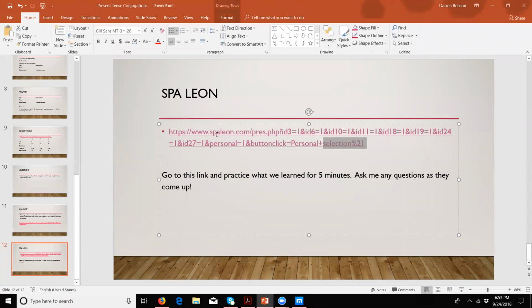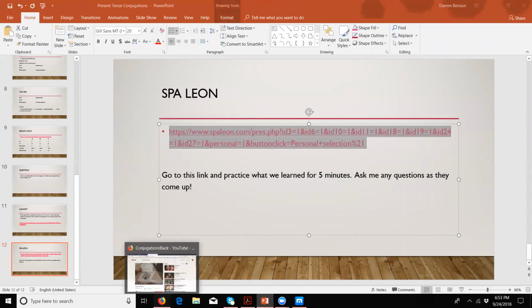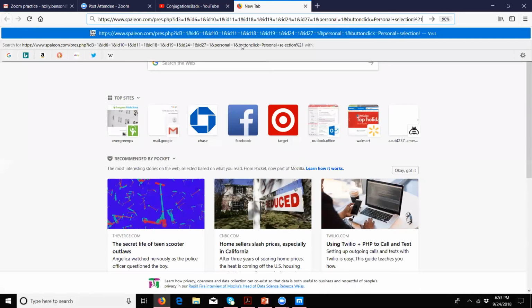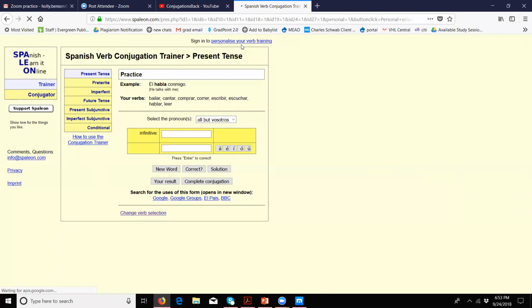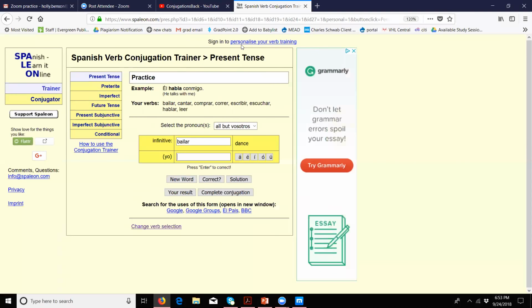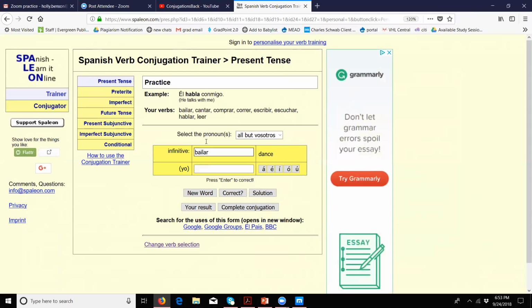Let's see, maybe I'll just try to copy it. It didn't want to work for me clicking on it. Copy it, and we'll open a new window so you can see what it looks like. Okay, so it takes you to this page, and I'll blow it up a little bit. Lots of times the students I work with are like, well, I don't even know what that means. Well, these are only verbs that follow the rules that I gave you. So even if you don't know what it means, you remember the steps that we went over.